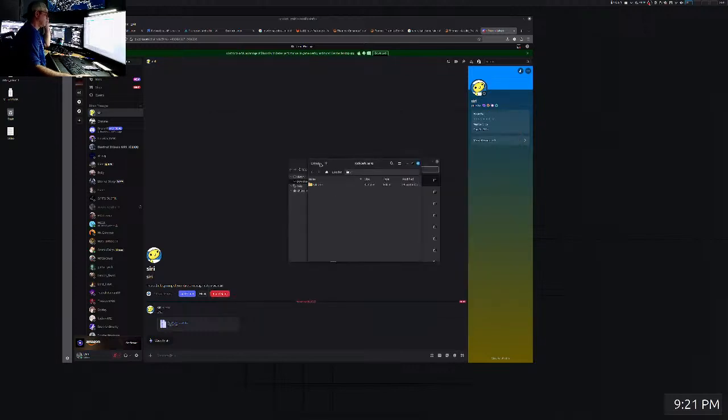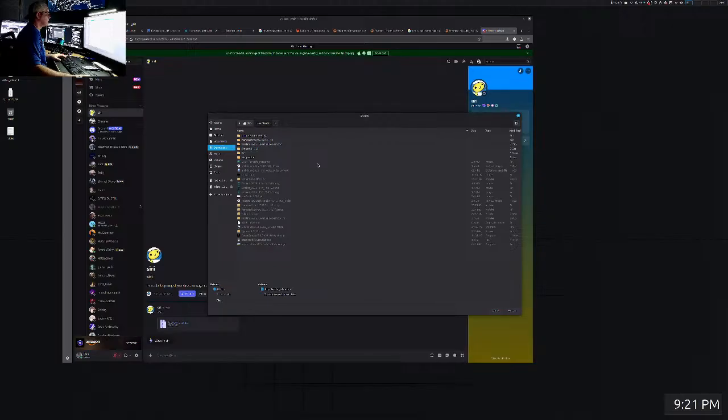Okay. Extract into user. Why can't I see the user folder? Oh, this is killing me, bro. This is making my brain hurt.